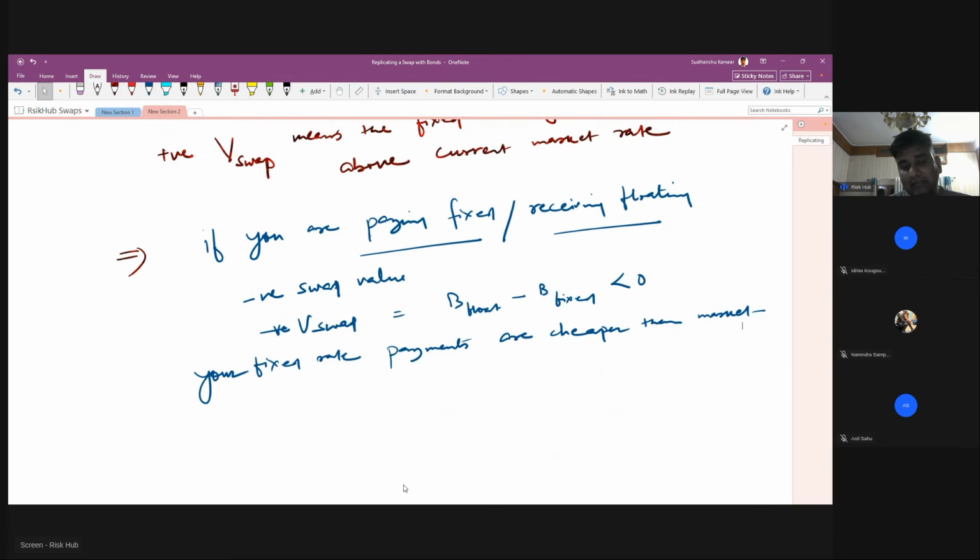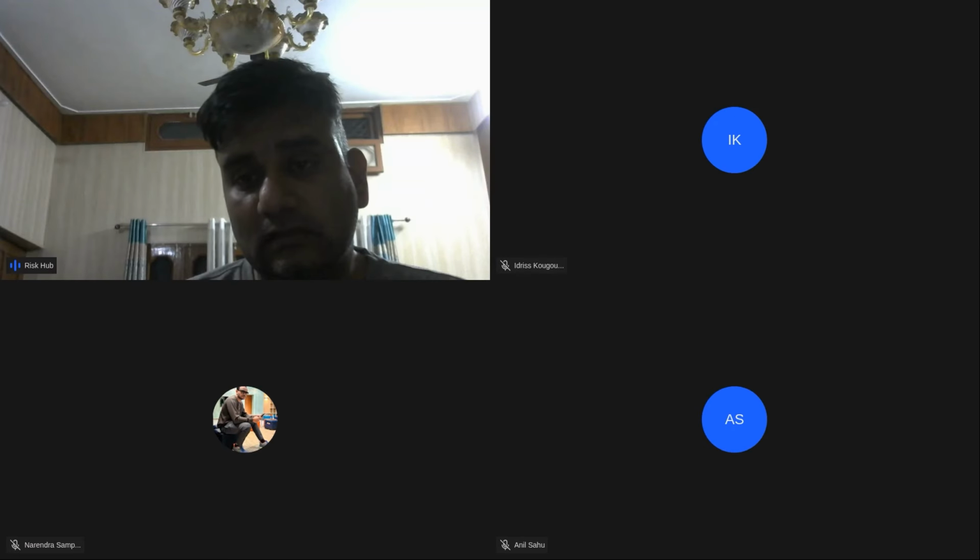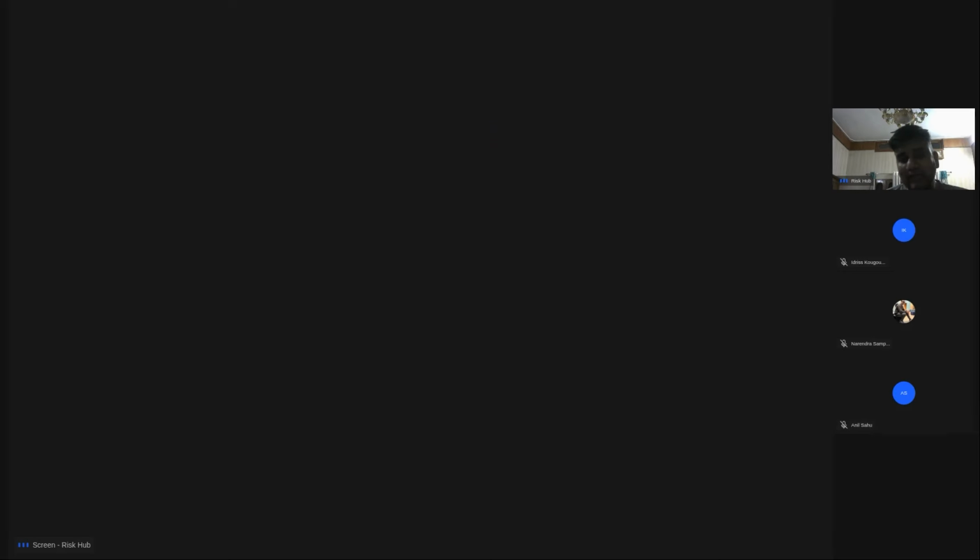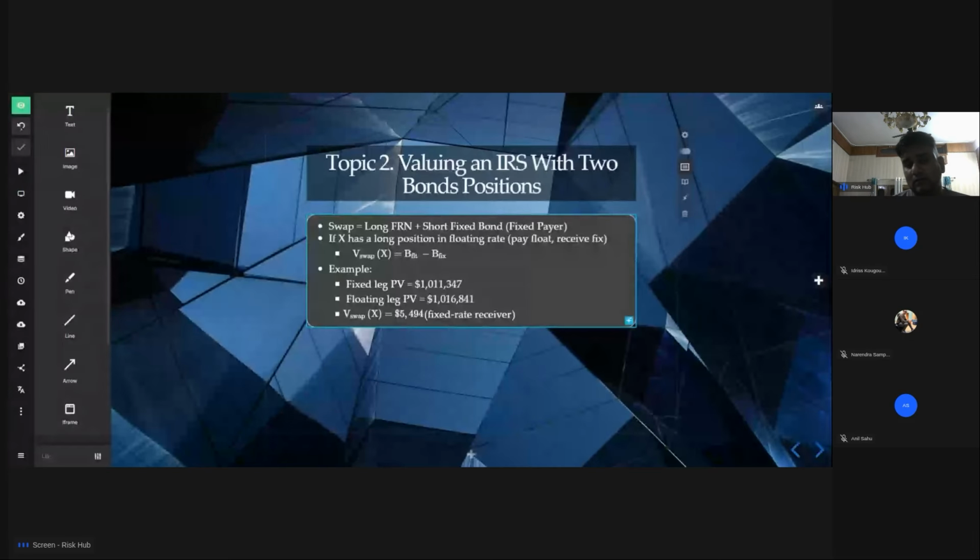So I've added that value, and once you look at this, you are pretty sorted. Now we can go back to the presentation, where you will get more idea when you solve the numerical. So if I go back to the presentation, I've explained the logic. Now what is happening here? Same thing I explained earlier.